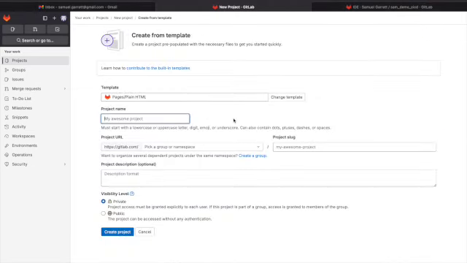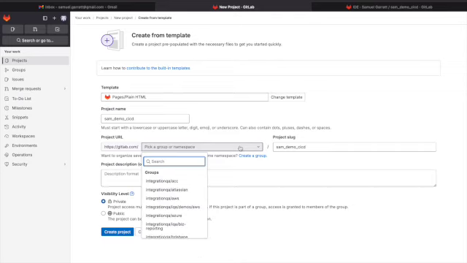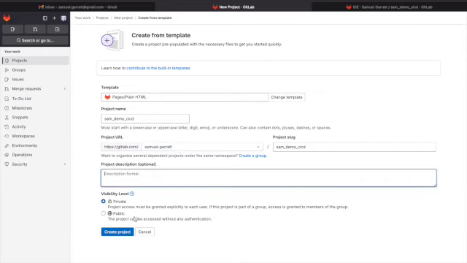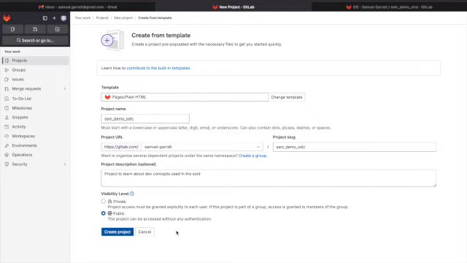And now you can give your project a name. You can name it whatever you want. I'm just giving it a demo name. Then the namespace, so this could be a group, it could be your company or a group you work together with, or it could just be your own username, which I'm using here. And for demo purposes, we're going to make this public so anyone can access it. You can easily share it with others. Now we create our project, our repository, the place where we will store our code.